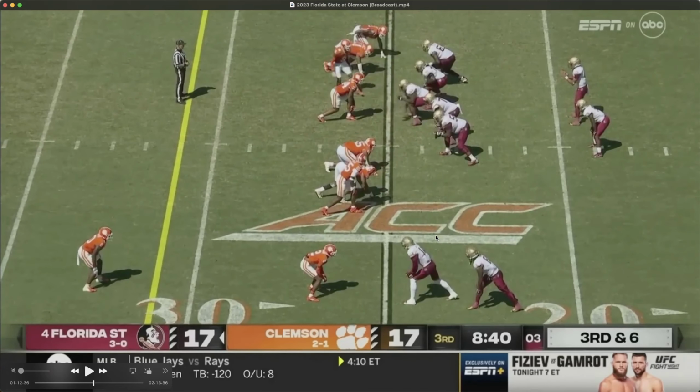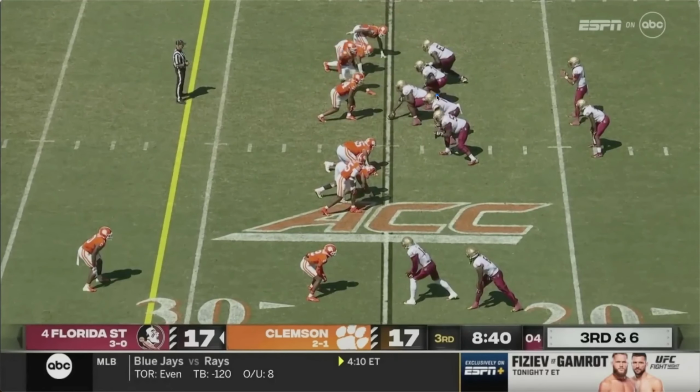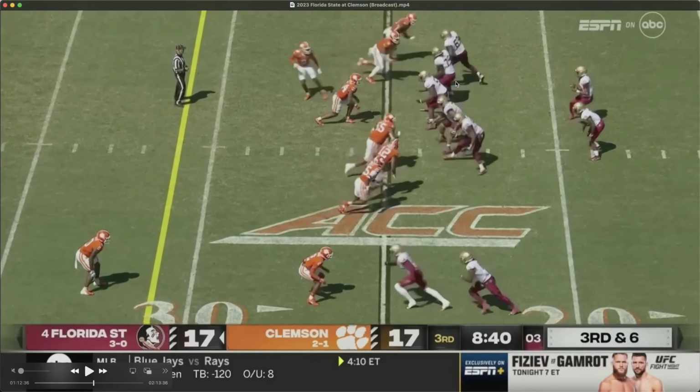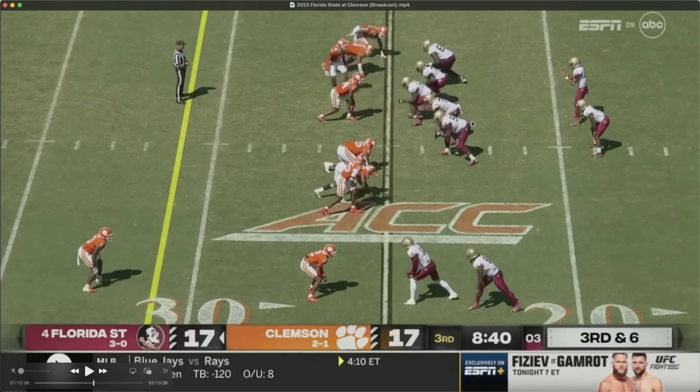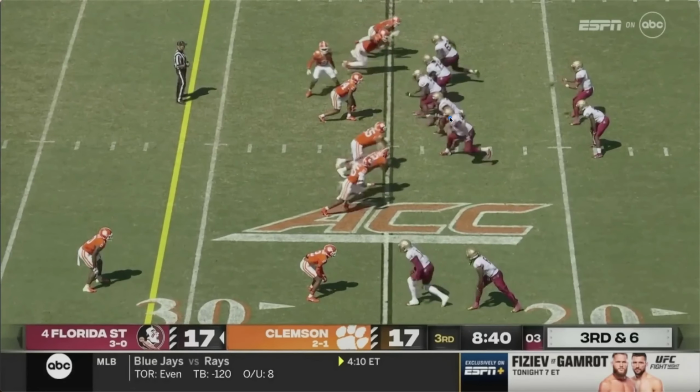So this is just getting whipped on the outside, and this is bad technique here from Byers. If you watch his set, what you want is to kick that leg back and then kick it back again. It should be a shuffle where that leg stays back and your shoulders stay square the whole way. So it should be shuffle, shuffle. This is closer to what you want from Bless Harris here. Shuffle, shuffle. He's still not in the best position here.